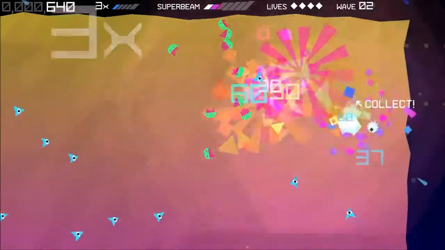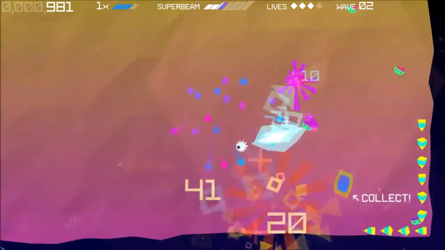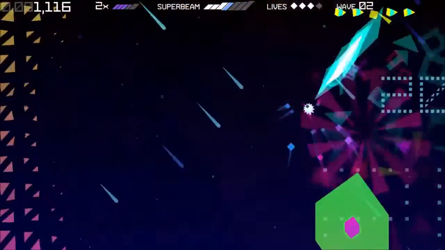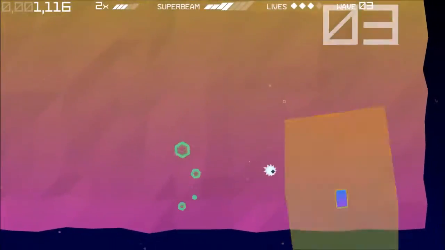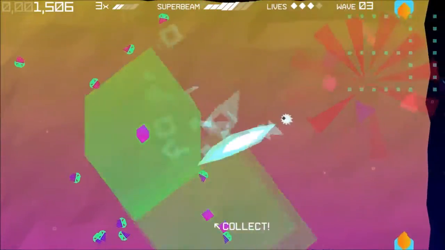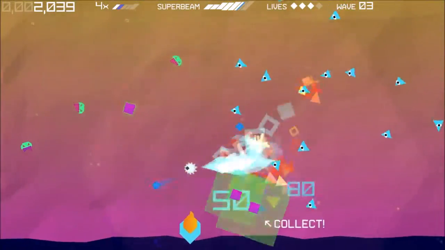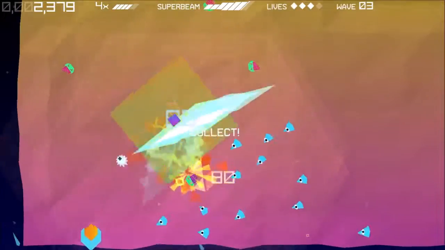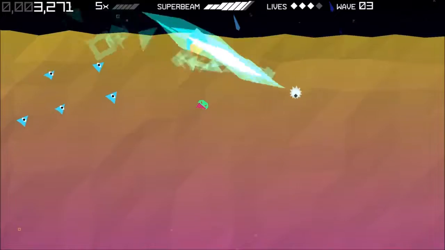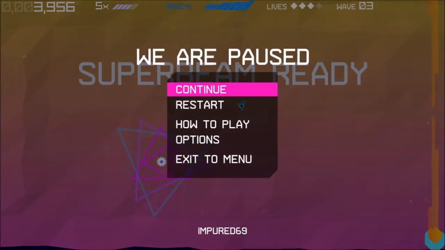Oh, okay. Oh! Do I have many lives? Oh yeah, I see them. No boost. Nothing like that. Nope. Pretty basic. Shoot around you and make sure you don't die. Very colorful though. Yeah. Oh shit. Can I kill that? No, I just have to watch out for it. Super beam ready. Whoa! That's loud.